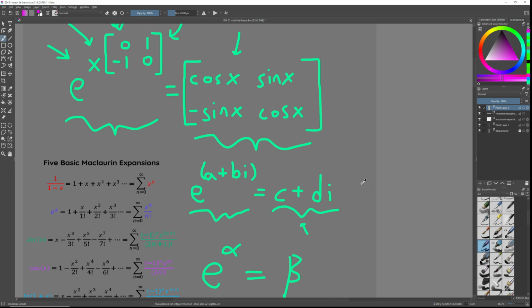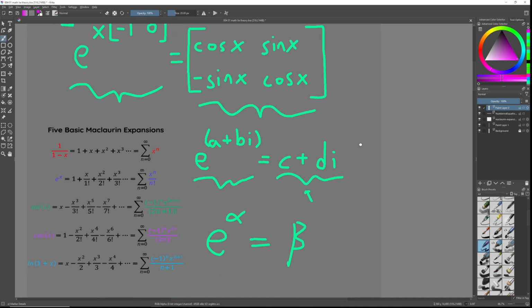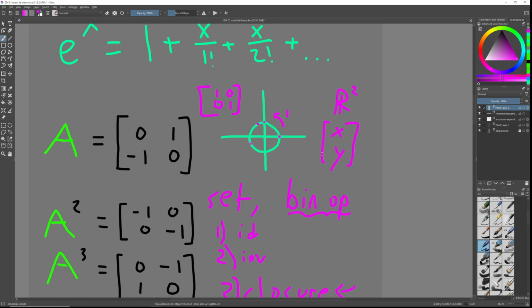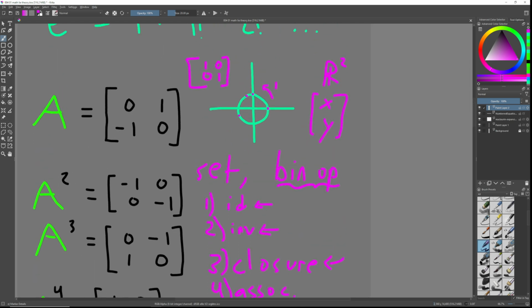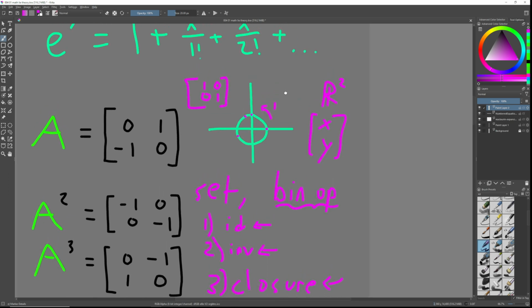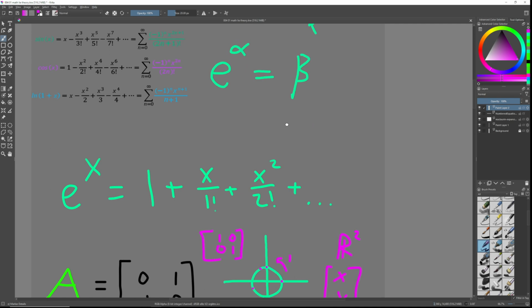So for every element in here, and I haven't proved it or anything, I'm just trying to show sort of the intuitive story here. For every element, we have an inverse. That's the second requirement. We have the identity within the set, we have closure, we have associativity. We started with a set, we have a binary operation, so we have a group. In this case, it's a continuous group, it's not a discrete group. And we call this a Lie group, actually.